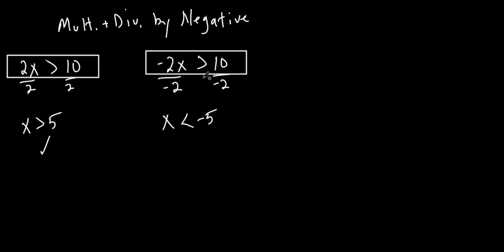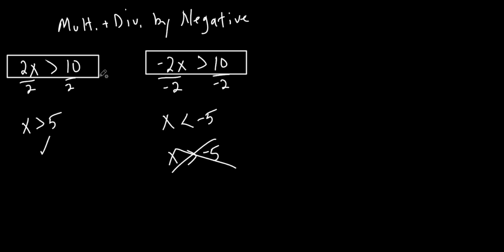Let's say we forgot to change it and we said x is greater than -5. Now this is incorrect, all right? But let's say we did that. We forgot to change it. So give me a number that's bigger than -5. Easy number, bigger than -5. 2. Let's put a 2 in for this. -2 times 2 is -4. Is -4 greater than 10? No, it's not. So is this correct? No, it's not. So that's why you change the inequality. Everybody see that? So that makes it work.